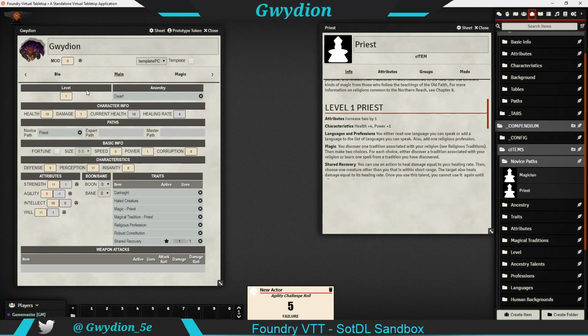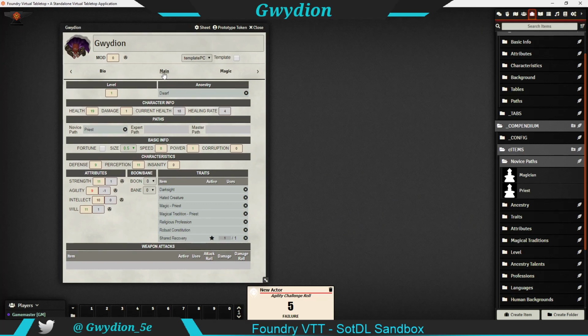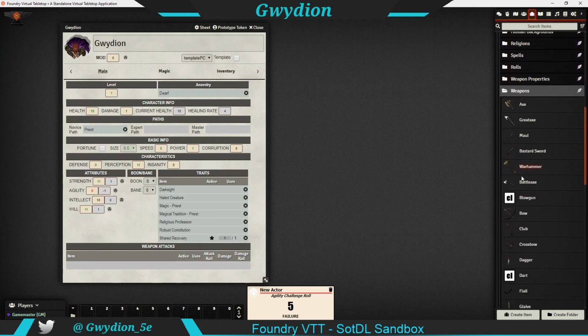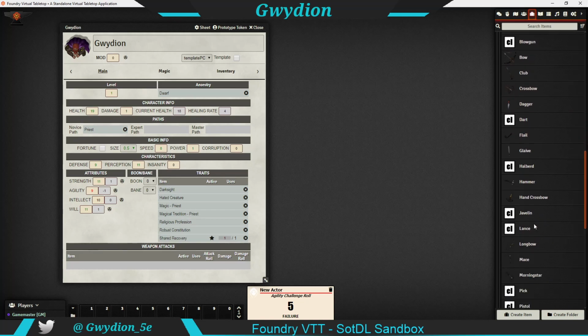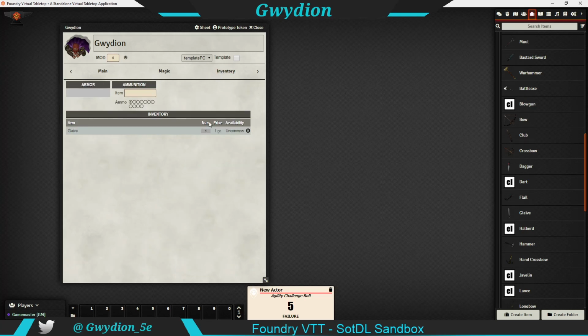So we got that. We got a power of 1. All right. Good start. So let's drag on some inventory items. What's cool about this is you'll see the inventory is blank here and the weapon attacks are blank here. But let's open a weapon, and I've already put a bunch of these in. Just to show you how this works, I'm going to put in a glaive. So drag it anywhere, it doesn't matter. So you can see it populated down here, and then it also populated here, which is pretty cool. So it just has a little bit of information.